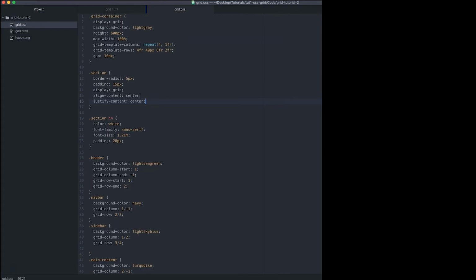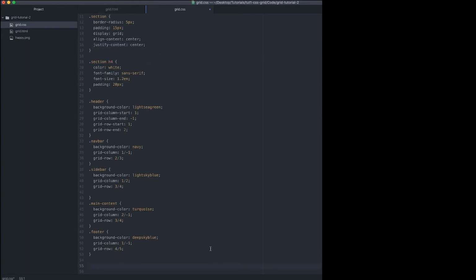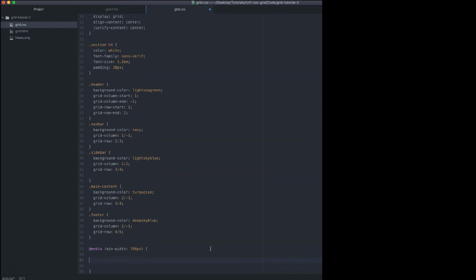So what we're going to do now is write some rules that remove the sidebar on smaller screen sizes. And we're going to apply a mobile first approach, even though we didn't design this mobile first, but it is considered best practice to write your code mobile first. So I'm going to add down the bottom here a media query that targets screens over 768 pixels. So we'll say min width 768 pixels. So anything that's put in this media query is going to apply to larger screens. And that's how we're going to pretend that we've done this mobile first, but it wasn't.